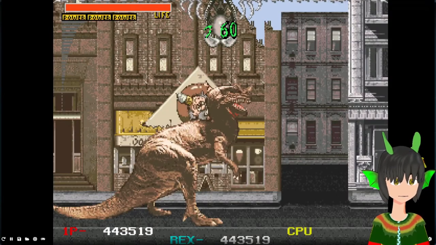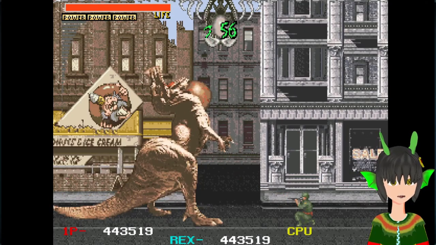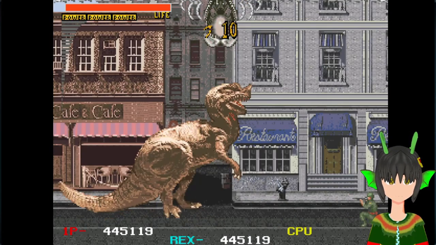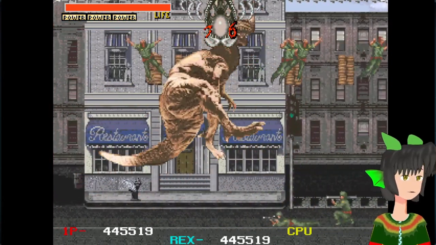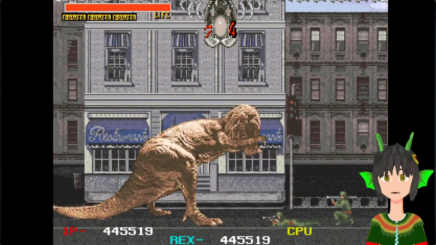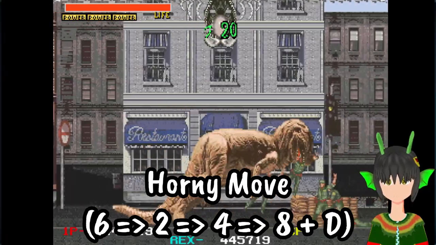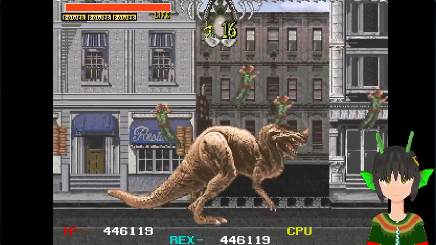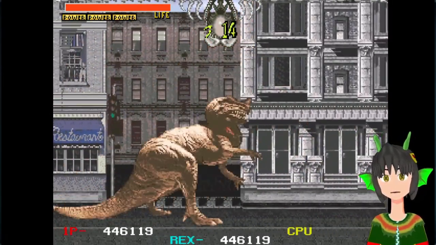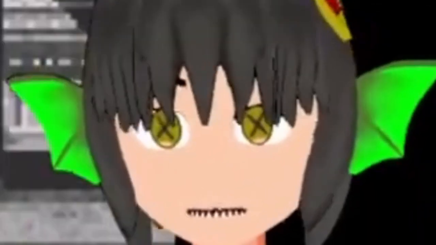Let's practice our super move. So how do I do this? Doesn't seem to work. Oh, okay. So that's how you do horn. Okay, right, there we go. I will be the horn master. I'll be the master of the horny.